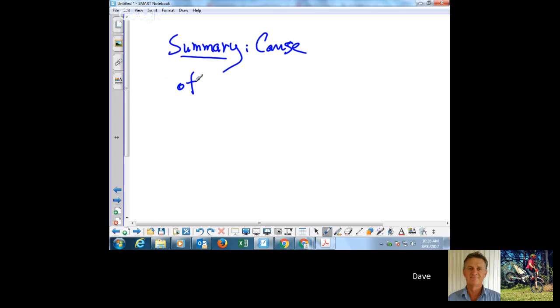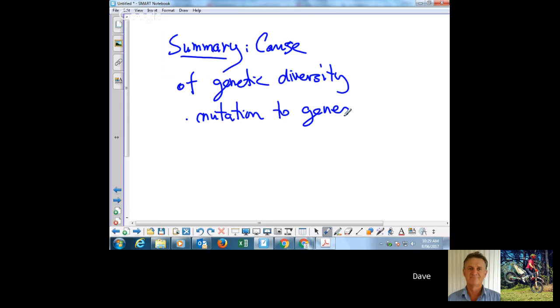Of genetic diversity. I'm not going to explain it, but I'll list them. So the first one they mentioned was mutations. Mutations to genes. That's a chance thing. It's not a controlled thing. That's by chance. And when genes get changed, you can have genes change where they get changed in a detrimental way. Sometimes they'll change where it makes no effect, and sometimes they'll change where it could be beneficial.